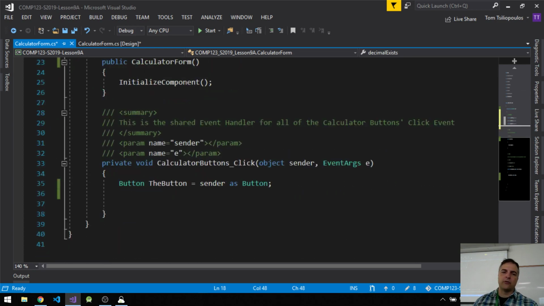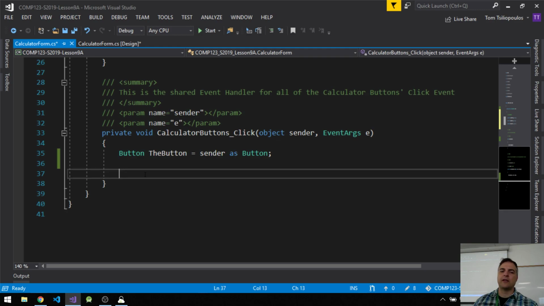Okay, cool. So now let's go back down here. So I'm going to say something like this. First, I want to accumulate all the numbers that I press, but it's not going to be the button.text. I want to look at the button.tag, and I want to see if it's possible that I can parse it. So one thing I want is to be able to see that the value is valid, right?